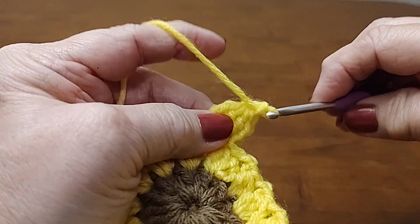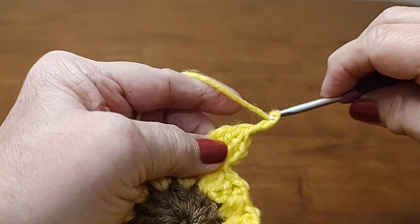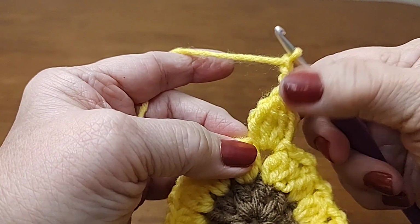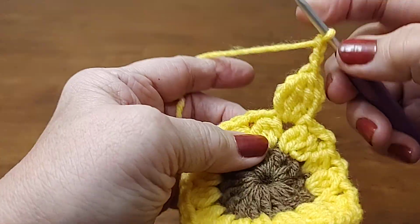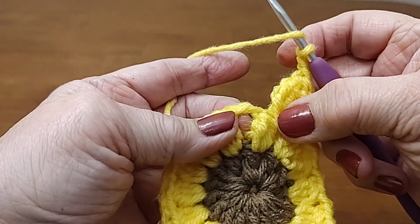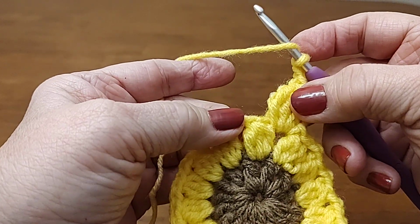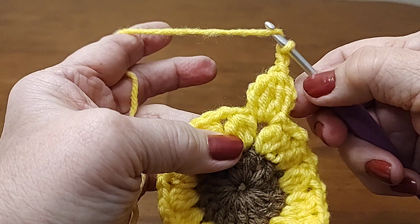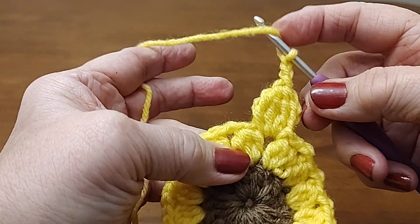So now we're going to chain 3. In the first row, between them we chained 2. We're going to chain 3 in this row. And so now we're going to go in here, and we're going to do this next petal just a little bit different from the rest of them. We're not going to do that first chain there.